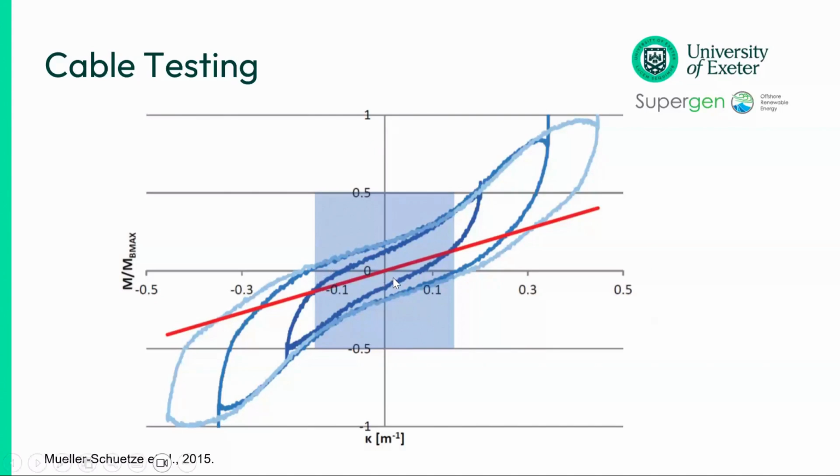there's some hysteretic behavior. What happens with the cable is if you load it, it'll have a linear response, which then becomes non-linear. That's where it slips. And then if you unload it, it does that in reverse. So there's some hysteresis at the center there, and the magnitude of bending moments and tension also matters for the size of that hysteresis. So that's one of the valuable contributions of the physical testing: you get a better understanding of the actual load response of the cable compared to the simplified one.